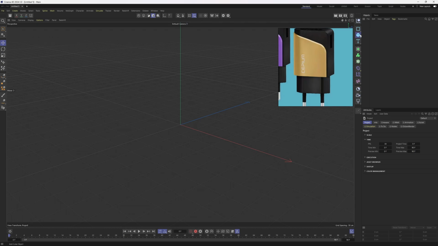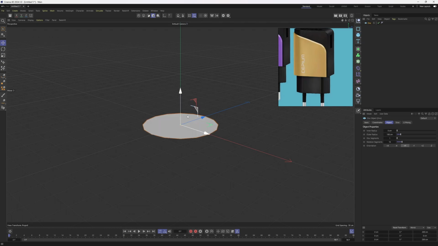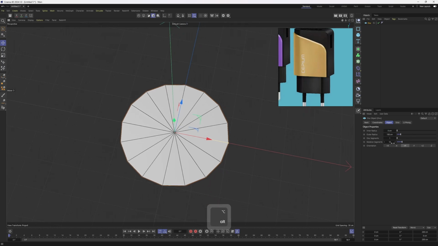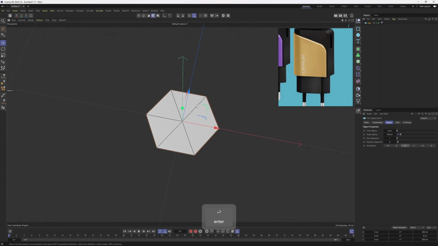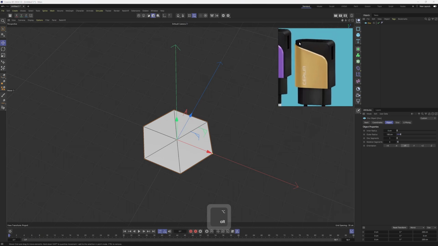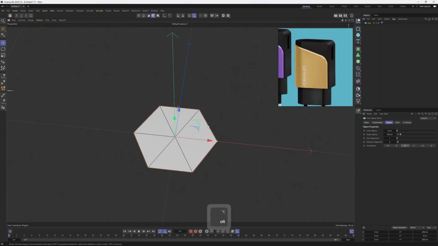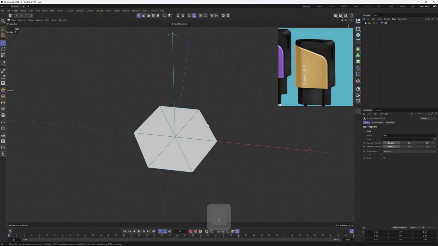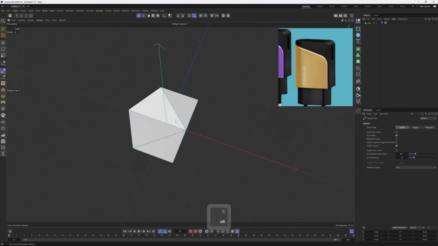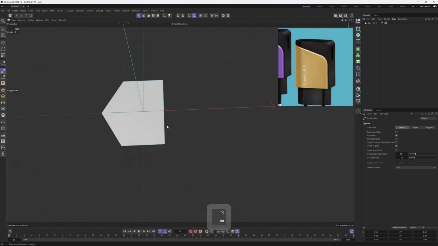So let's add in the first object, which is going to be a disk. I will hit N and B to see the wireframes. And first thing first, I will set this to 6. Disks with 6 segments are great to model this kind of semicircular shapes, but we need to make some adjustments. So I will first make it editable, go into points mode and grab polygon pen tool. Then I will add that straight edge, then merge these points. Once I have done that, I will hold down Ctrl and get rid of these diagonal edges.